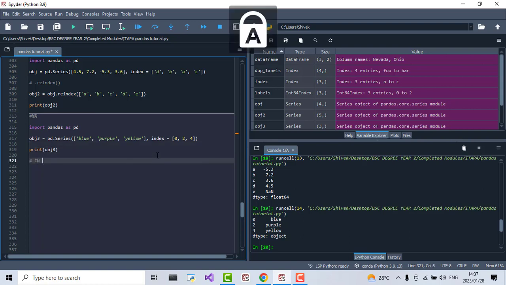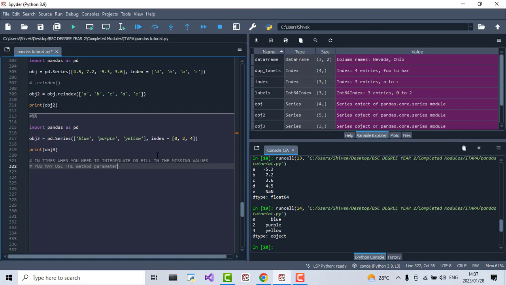So in times when you need to interpolate or fill in the missing values, you may use the method parameter that is available to us in the reindex method.